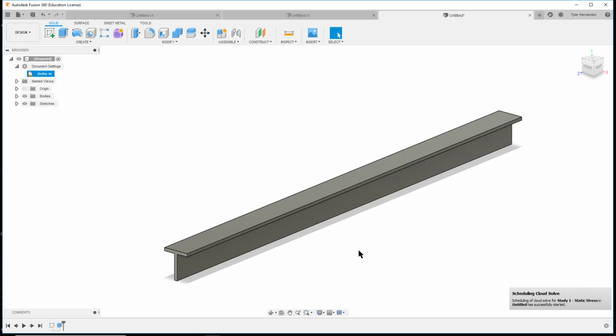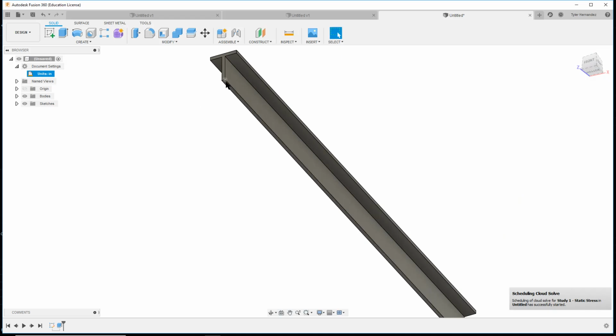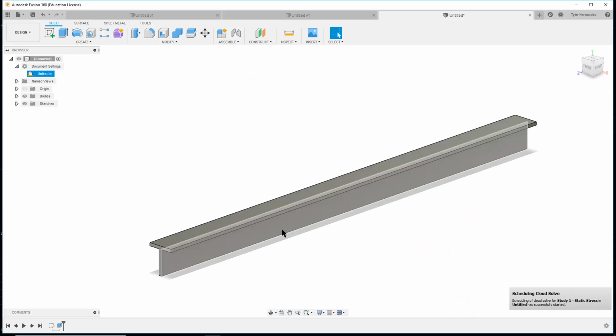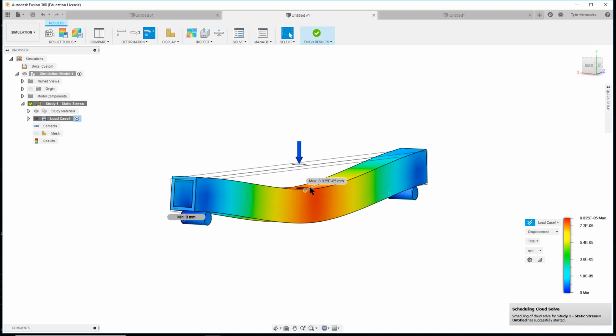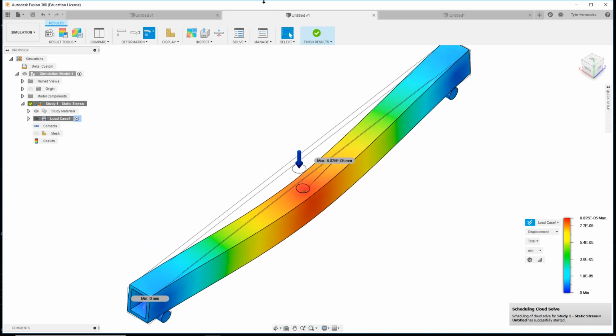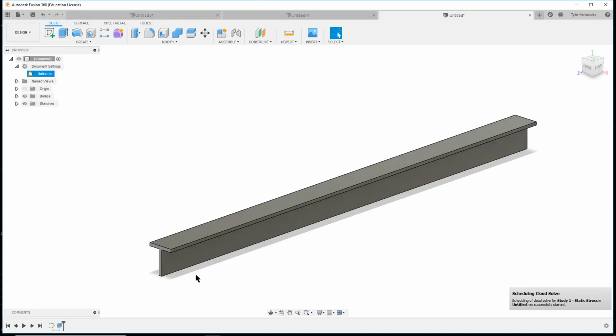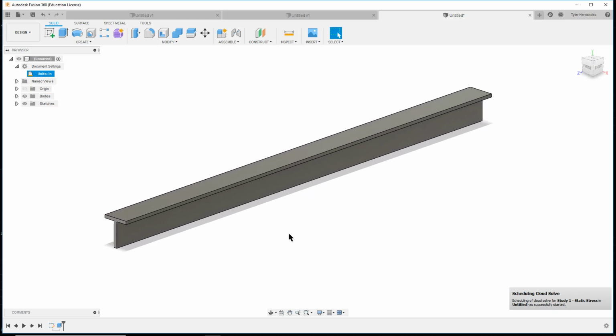And that's what we're going to be testing. So that's pretty cool. Now we want to test our beam, and we've finished drawing, but we need a point where we're going to load our beam on top and a point where we're going to put our beam on bottom. So if you look at the other ones, for example, I have these little circular pins here that our beam is sitting on, and then there's a circle on top where we applied our load. We're going to add those here. Those aren't actually going to be a part of the beam that we construct. We're just using them as tools for the software.